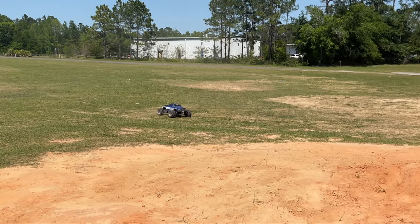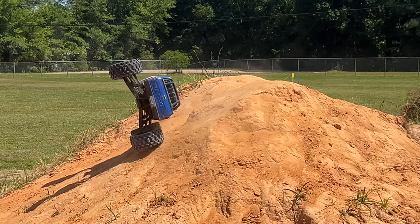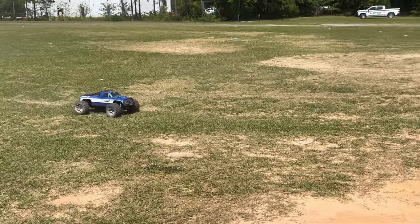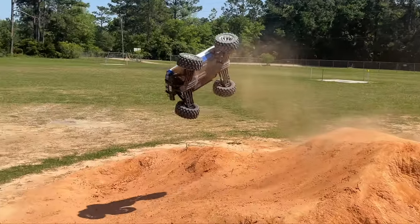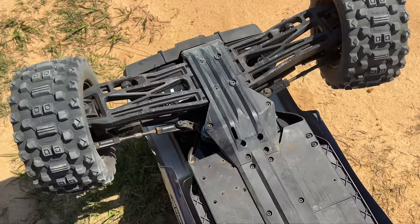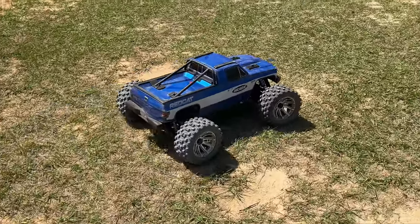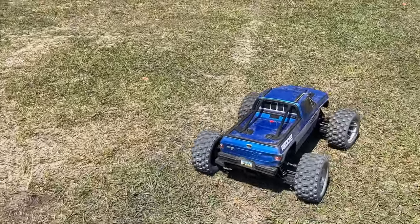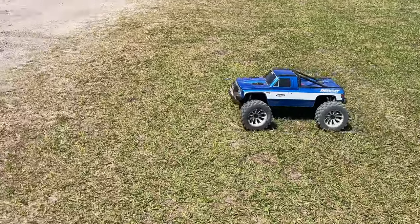Let's see if I can catch this again. Oh! I got to tell you, I'm happy with this truck, man. For real. That was a hard hit. Uh-oh. Looks like something finally broke on it. What did I finally break? The front end is no longer pulling. I broke a — you can hear that center diff moving. I guess this run is over. Wonder what I broke. We'll find out soon. Still, absolutely awesome truck, man.